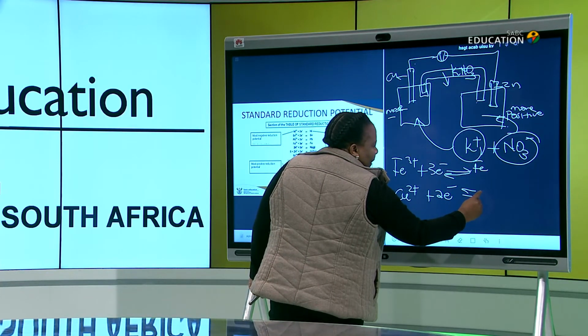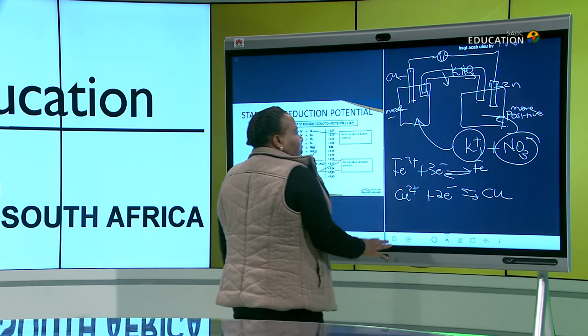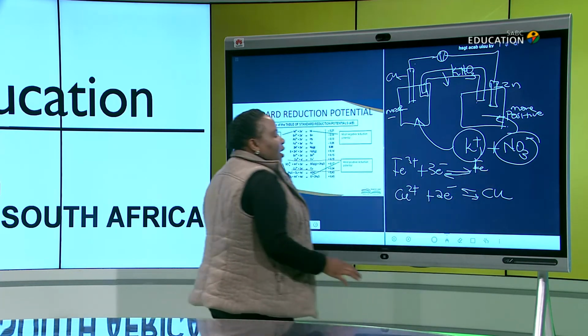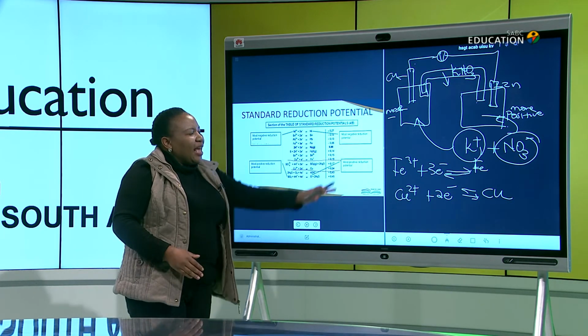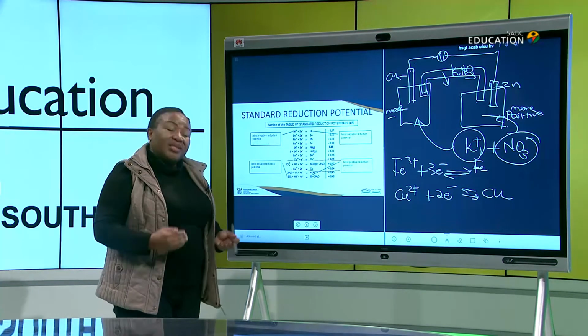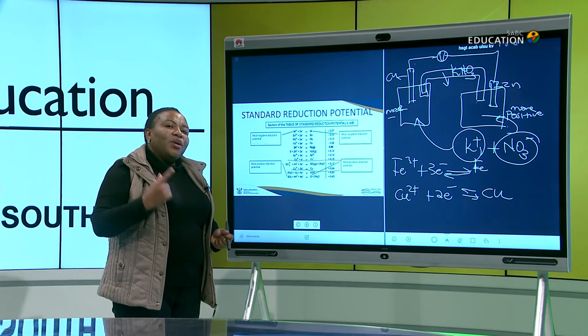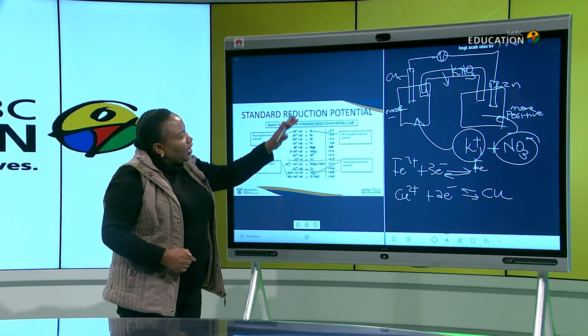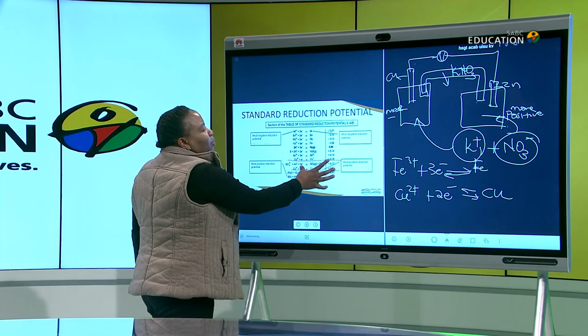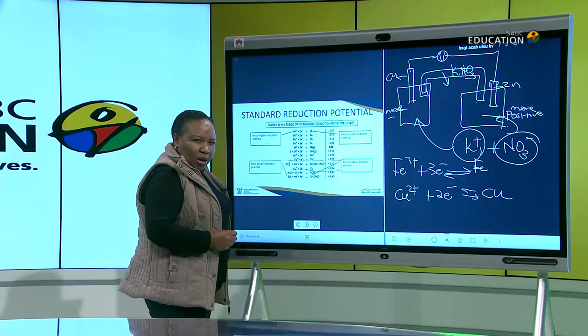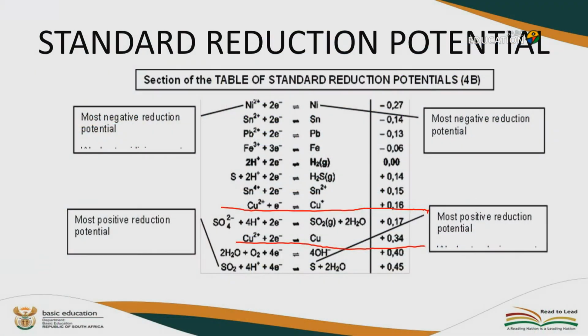Now, the first thing for you to be able to write the two half cells, you must identify which one between the iron and copper undergoes oxidation. So what will make you understand that? The reduction potential table, unfortunately we have just a snapshot of it on our screen. But on the sides, when you have the reduction potential table, it will tell you the increase in oxidizing ability and the increase in reducing ability.